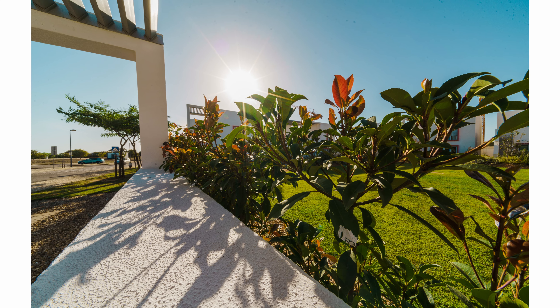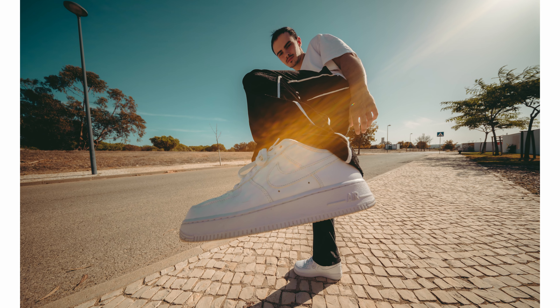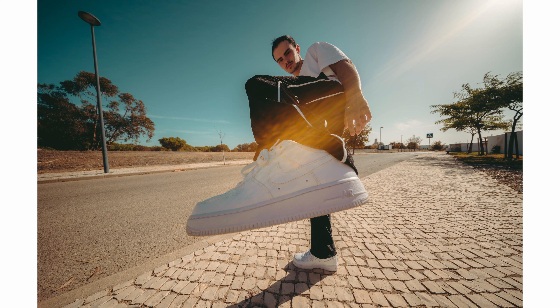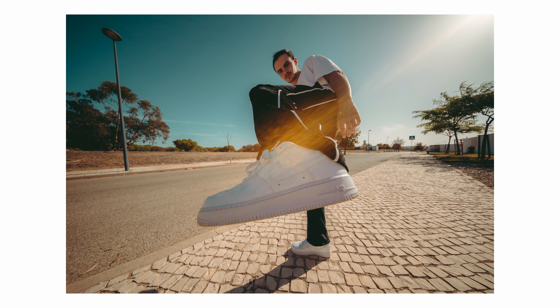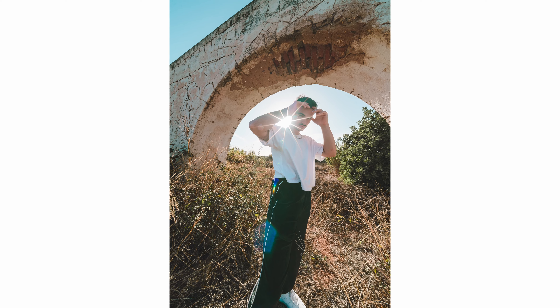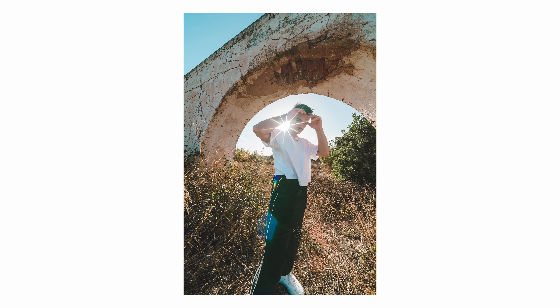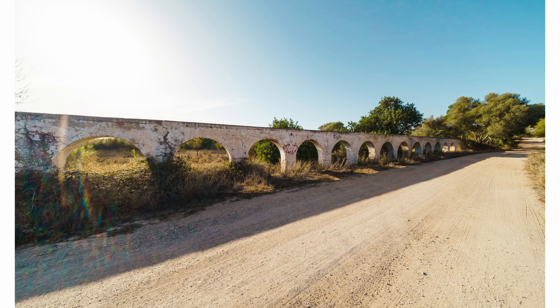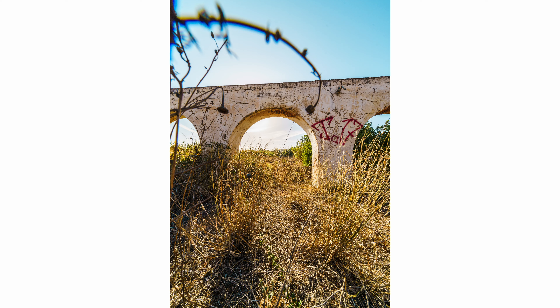It's worth noting that this wide angle lens brings about some flares and ghosting. Given its immense field of view, you'll sometimes catch sun rays striking the glass. However, when used creatively, I believe it adds an artistic flair to an image — pun totally intended. Take a look at this picture: the flare adds that little spice, making the shoe almost stand out in a cool, funky way. As for chromatic aberrations, I deliberately scoured high-contrast areas but they remained elusive. I'd say chromatic aberrations are well controlled on this lens.